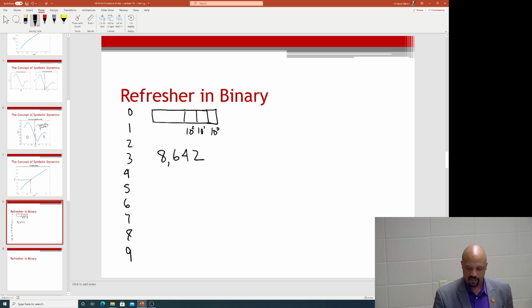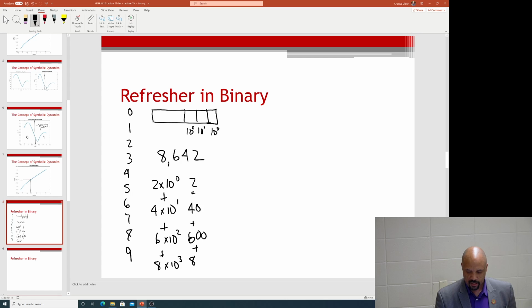That means 2 times 10 to the 0, plus 4 times 10 to the first, plus 6 times 10 to the second, plus 8 times 10 to the third. And so that is 2 plus 40 plus 600 plus 8,000. And that's how you form this number.